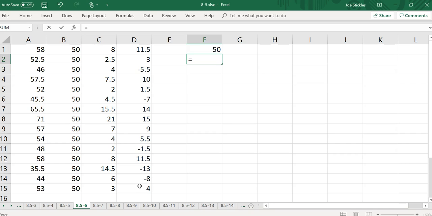Now, if I want the z-score, I would take that Wilcoxon statistic, the 50, and divide it by the square root of, well, I can count that pretty easily. There's 15 of them, so it'd be 15 times 16 times 31 divided by 6. N times n plus 1 times 2n plus 1 over 6. So you get 1.4199, which is not going to be a high enough z-score to reject at 0.05.